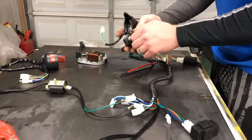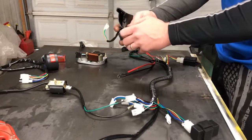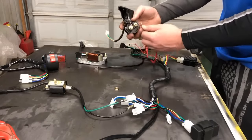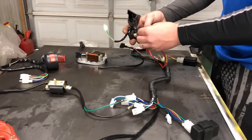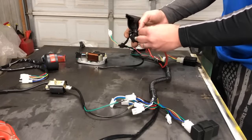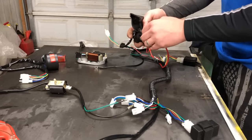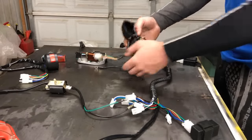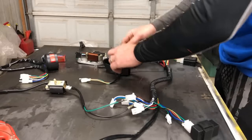On the starter relay, that is a 10 millimeter nut. For right now, I'm just going to hand tighten it. We know that one power wire goes to one half. And the other power wire goes to the starter. We'll put that on when we get it closer to putting it on the ATV.